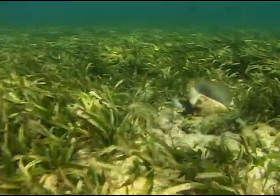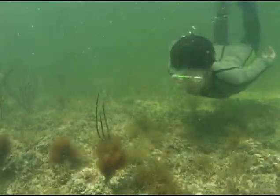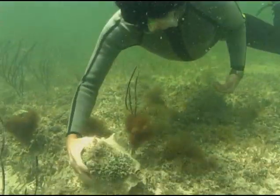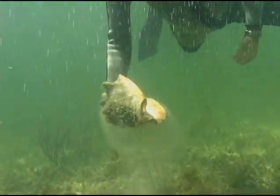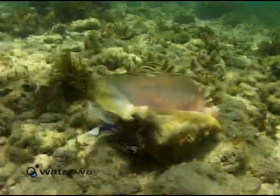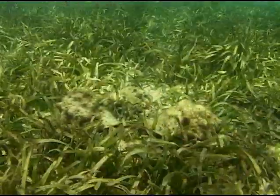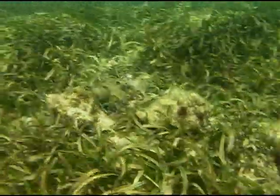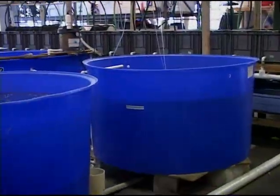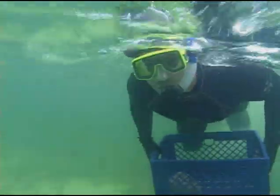Because of the collapse of conch populations in the Keys, commercial fishing of conch was banned in 1975, and recreational fishing was banned in 1986. Since then, resource managers have searched for the best means to jumpstart conch recovery, as numbers appear too low for the population to recover on its own. The obvious solution was to create a larger base population for reproduction. Managers looked into raising conch larvae in indoor hatcheries and transplanting them — but Glazer's team found a simpler and much cheaper approach.